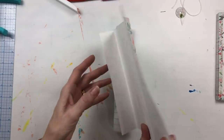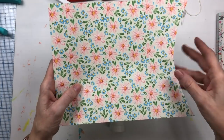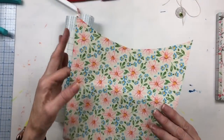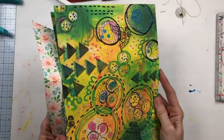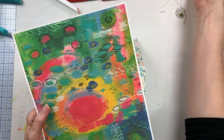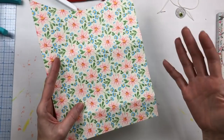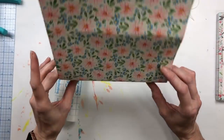So this is a design that I did. I drew these flowers on my iPad and then put it into my computer and made it into a repeating design. And I cut my scoop. So this is an 8.5 by 11 piece of paper, but I had to trim it down because I haven't been printing borderless. My printer does print borderless, but I have to print at the highest setting to get it to print borderless at the best setting. And when I do that, it uses a lot of ink, so I haven't been printing at that setting.